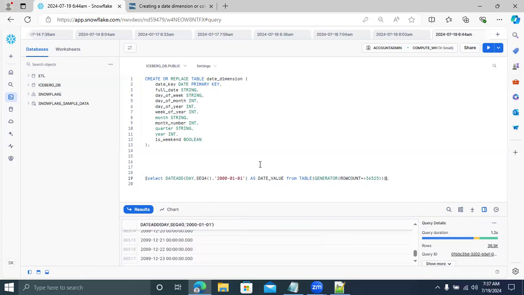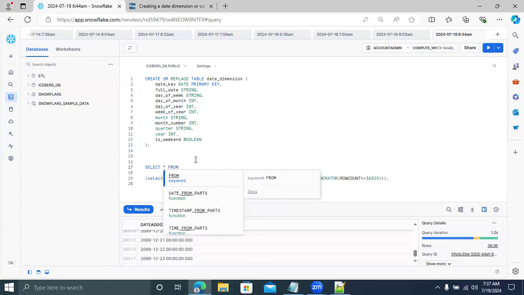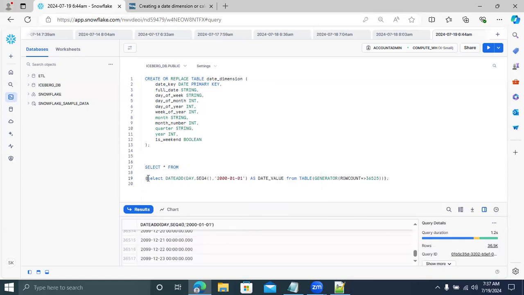Now, we want to generate all these attributes: date key, full date, day of week, day of month, day of year. Everything we have to generate one by one. Now, I'm going to write a subquery. Select star from, I place the placeholder here, and if you look here, it's a subquery.